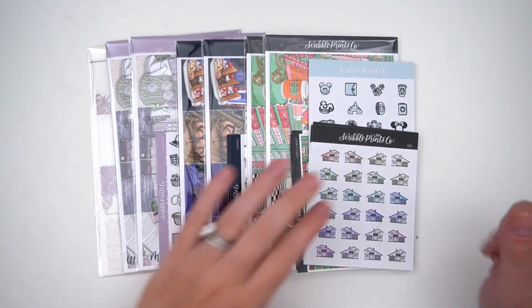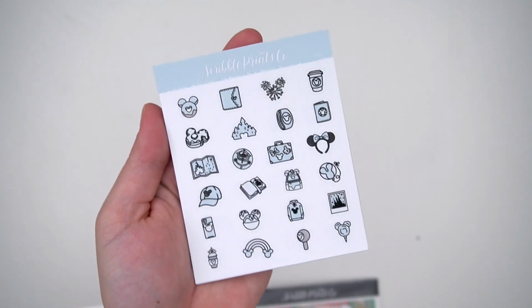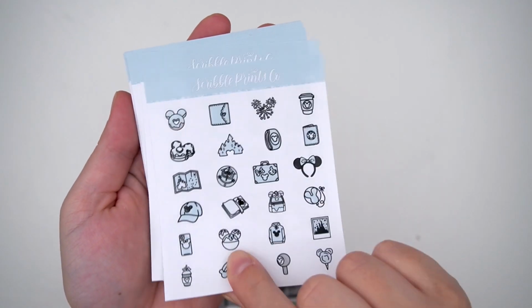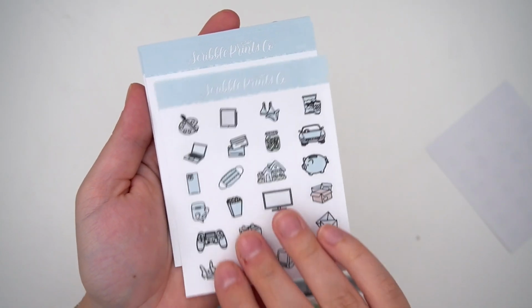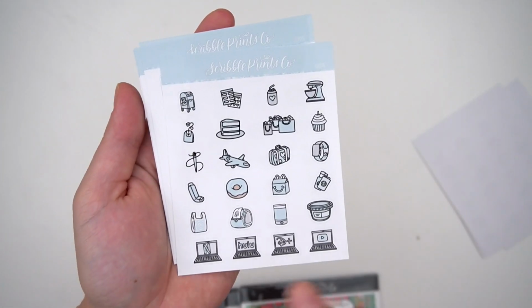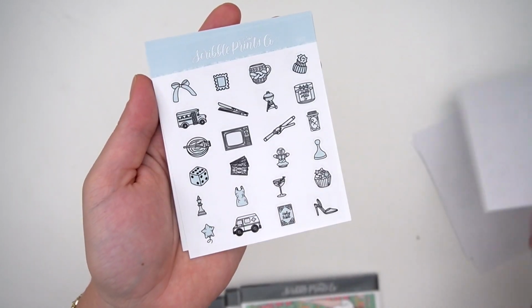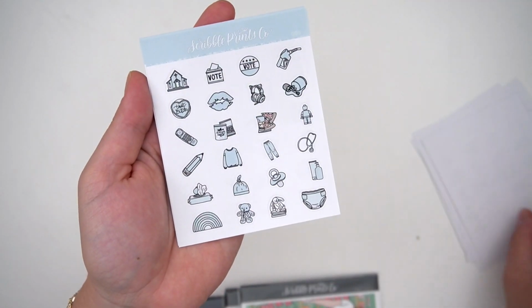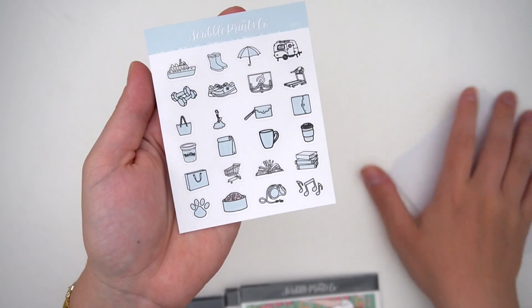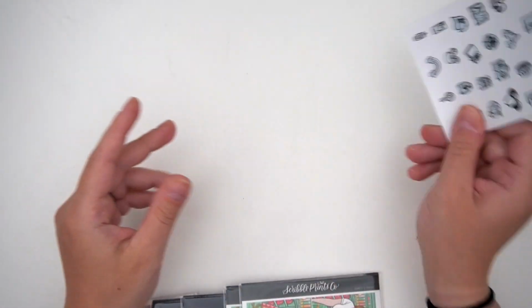But let's go ahead and get into the doodles. First things first is the color of the week, which is a gorgeous, gorgeous, gorgeous sky blue. And I'm obsessed. I've been loving using color of the week every week. I check and see what color matches, and I feel like every single week I have a color that just works with one of the 4 colors or a color that is in the kit. So this has the 9 pages. I just love the 9th page for some reason. And there is a buy all bundle with a slight discount if you want to pick that up.